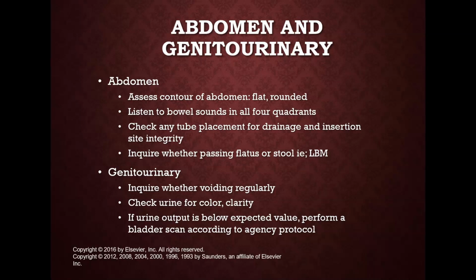Sometimes people might need a bladder scan, and you'll look at your agency for their protocol, and it might be based on the fact that, well, this person hasn't urinated in 8 hours, so we're going to do a bladder scan. And that's something that I want all of you guys to see if you could possibly participate in doing, because it'll tell you exactly how many milliliters of urine is in the person's bladder. And it's pretty interesting.